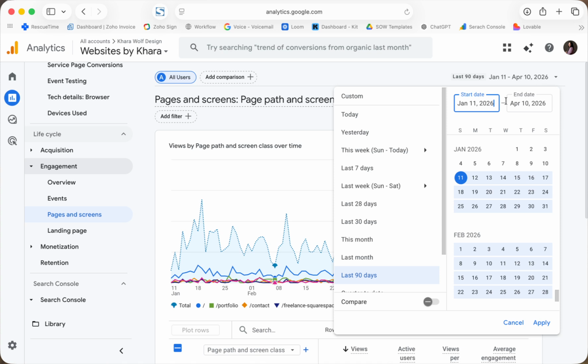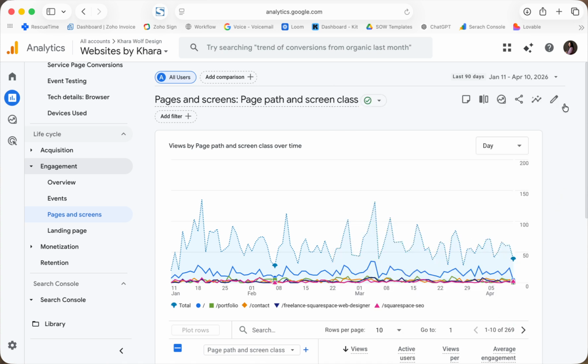You can also come in here and click a comparison. So if you've had a recent problem, once we get this report set up, you could come back here and compare data from this period to the last period and see if there's an issue. For now, I'm going to go ahead and set up the report, and I'll show you that at the end.